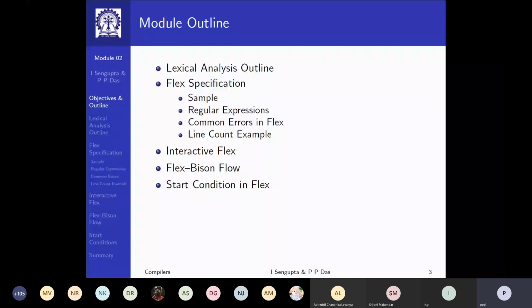So I'll just put pointers to that, and then we'll go into more depth on the Flex specification, the lexical analyzer generator system, talk about different advances and variations of that, and how it takes part in the overall phases of the compiler. So that's what you're embarking on.